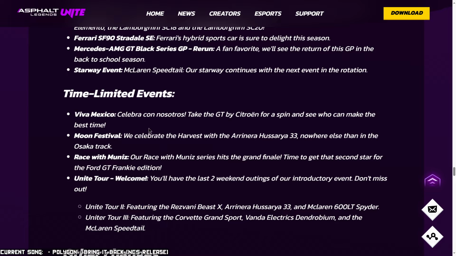Then we got the Moon Festival. We celebrate the harvest with the Arenero Husara 33. Nowhere else than on the Osaka track. Okay. Race with Muniz. Our Race with Muniz series hits the grand finale. Okay, there we go. Time to get that 2nd star for the 4GT Frankie edition.